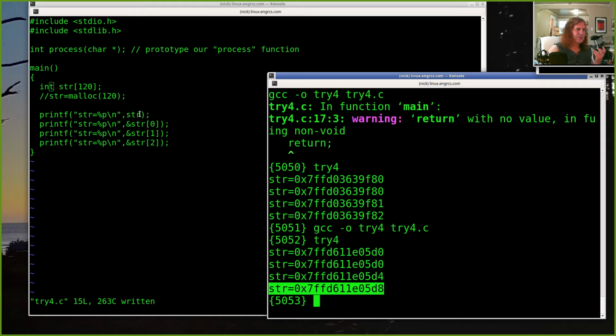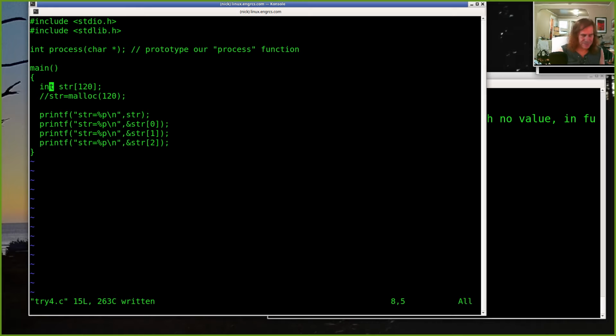And the main point here is that this str, the name of the array, is actually the address of the first element. Okay? It's different from str bracket 0 itself.